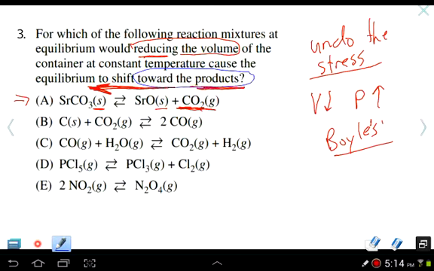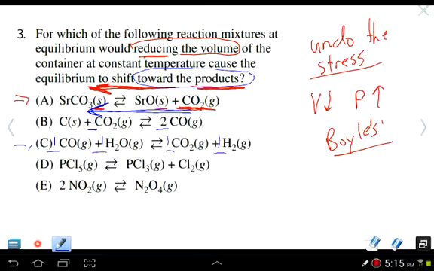Our second reaction, we have two gases. We have a mole of gas on the left side, and we have 2 moles of gas on the right side. Well, again, if we increase the pressure by reducing volume, the system tries to reduce that, and the side that has less pressure is the left side, so it'll again shift to the left. So that one won't do it. Part C, here we have 2 moles of gas, and also we have 2 moles of gas on the product side. So in this case, the system won't shift in any direction. It'll actually stay the same because there's no difference. This one can't be it.